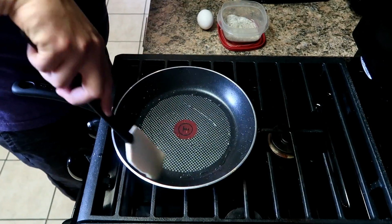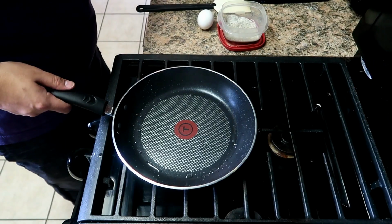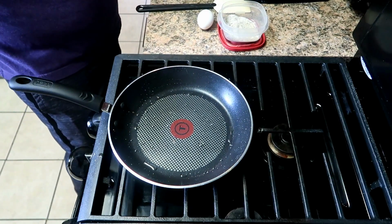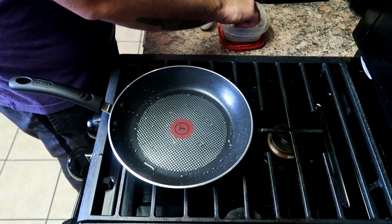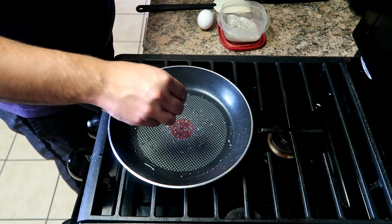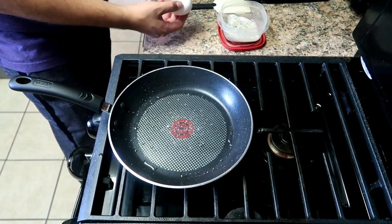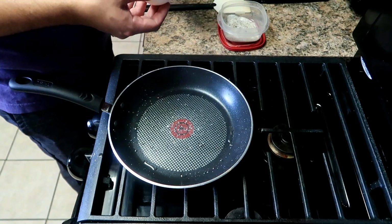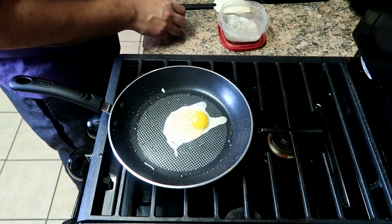Now, for a sunny side up egg, obviously you have a major presentation side. The presentation side is the side with the yolk. It is pretty customary to make sure that you don't see pepper flakes or seasoning on the top part. So what I do is I'll go ahead and just put the seasoning at the bottom part of the pan, just where I'm gonna get ready to crack the egg and put it on top of there. That way we still have the seasoning in the egg, but you don't see it on the presentation side. So I'm gonna crack the egg and just put it right on top of the seasoning.